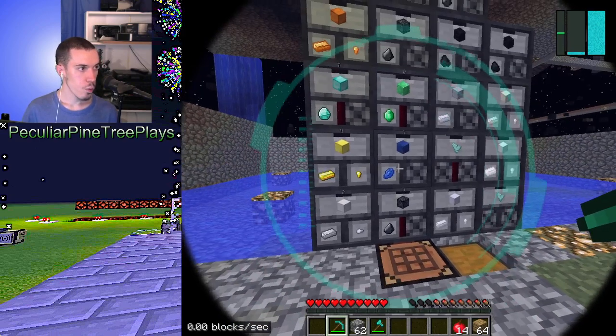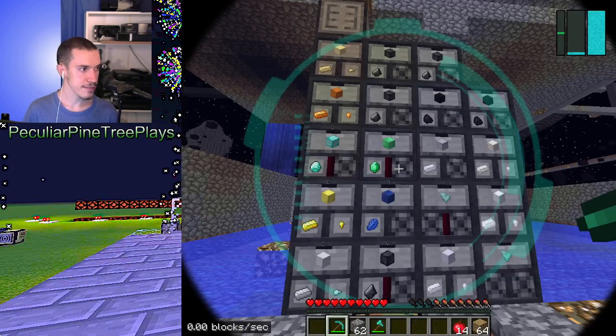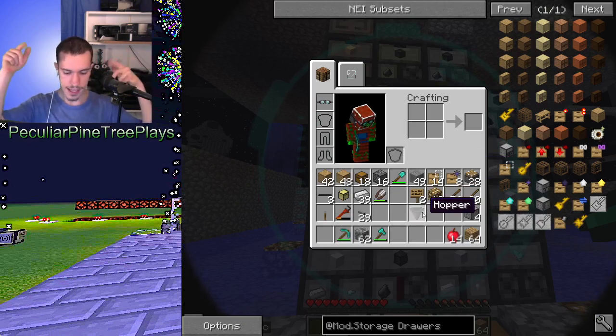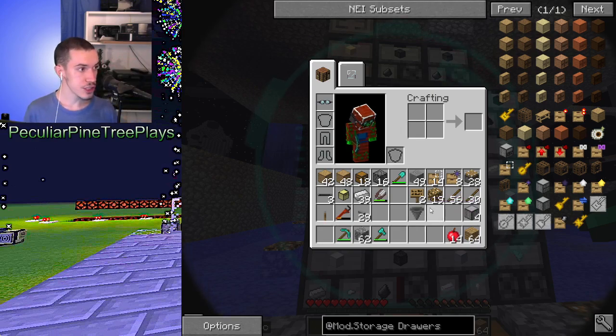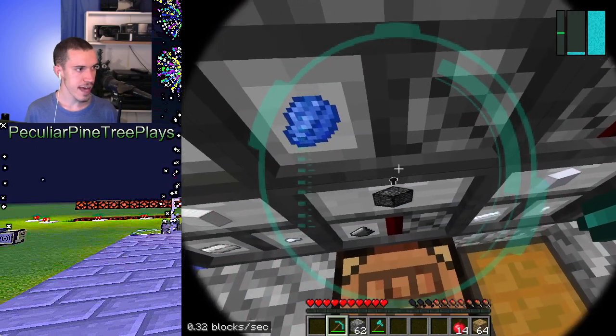So what are we going to do here? I think perhaps a hopper would be very slow, but might be the easiest way of doing this. So let's go ahead and take the flint, grab a hopper. I'm just trying to think if there's a way to combine it to get... Oh, one hopper for each. Okay, so here's the idea. We're going to take this out of here.